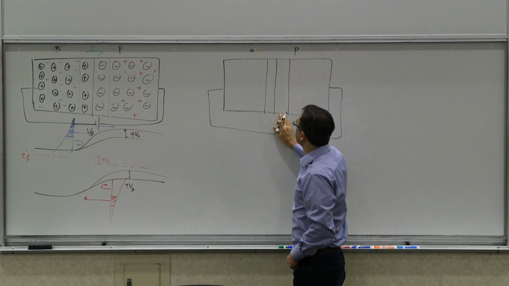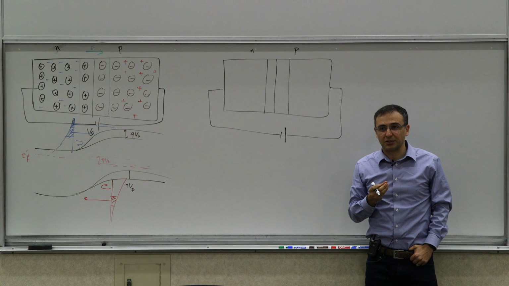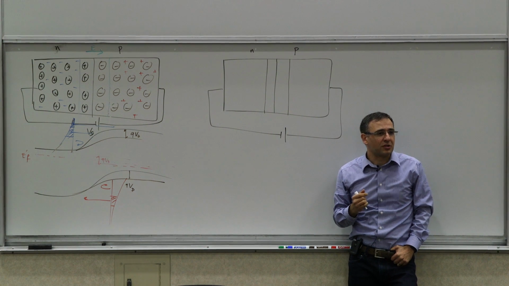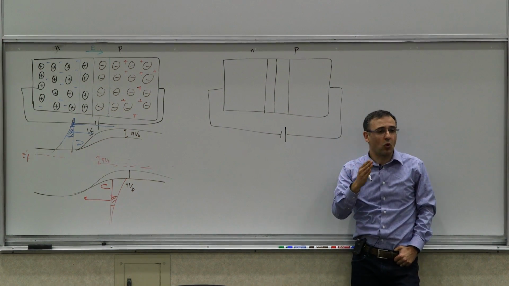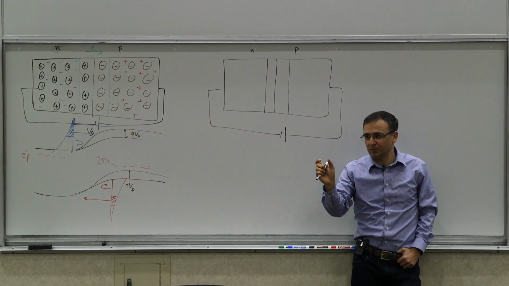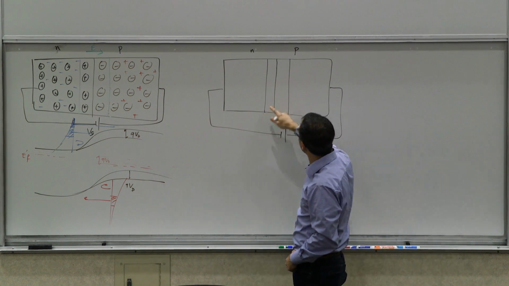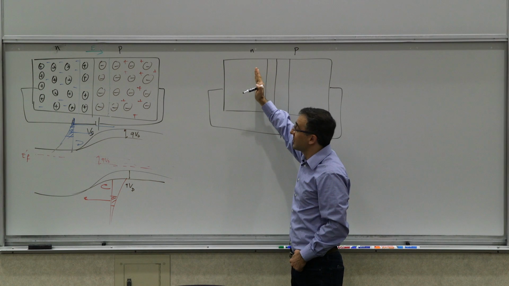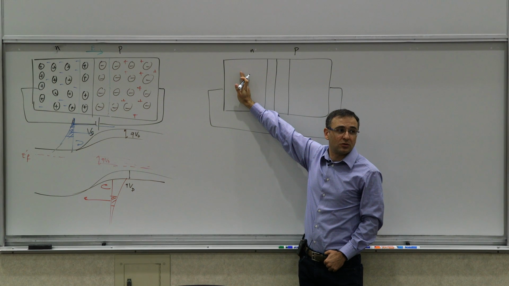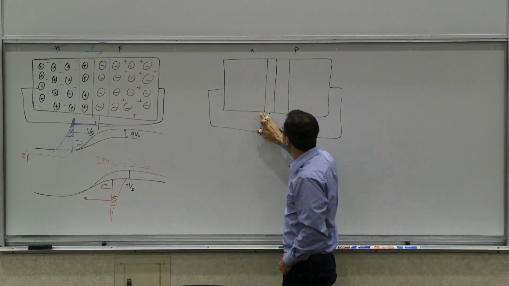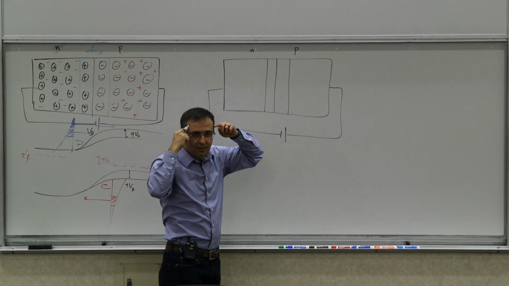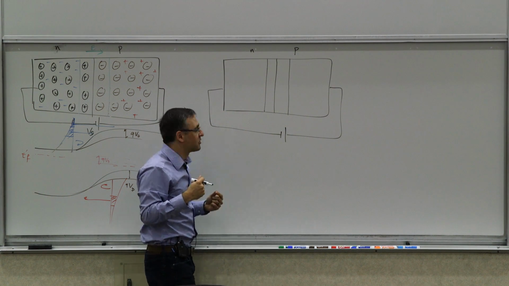Which side would the depletion region extend more into, from what we learned last time when we calculated the capacitance and the depletion region width? Which side has the larger depletion region? The lighter doped side, right? The side with the lighter level of doping concentration. You saw that the depletion region extends more in that sense. So in this case, the way I've drawn it, it means that the p-type is slightly less doped. The concentration of the acceptors here is slightly lower than the concentration of the donors here. Okay, we'll see that this is important when we design our device. Not this exact arrangement, but this knowledge and understanding of the depletion region width.